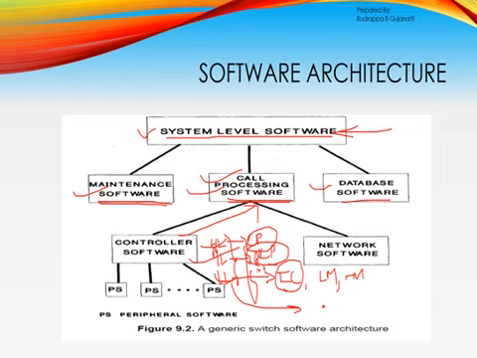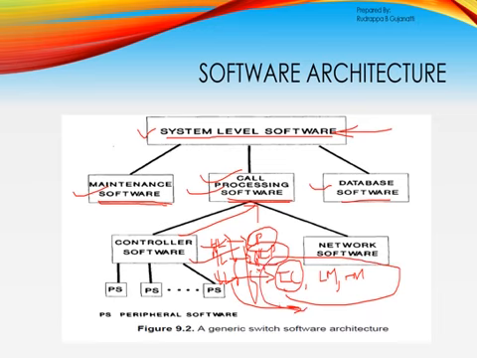So what are the low level functionalities? One is scanning of the customer line, then collecting the digits which have been dialed by the customer, then attaching the service circuits, such as attaching a dial tone when the receiver is picked up by the customer, and then allowing for call provisions. These are all the low level functionalities which are provided.